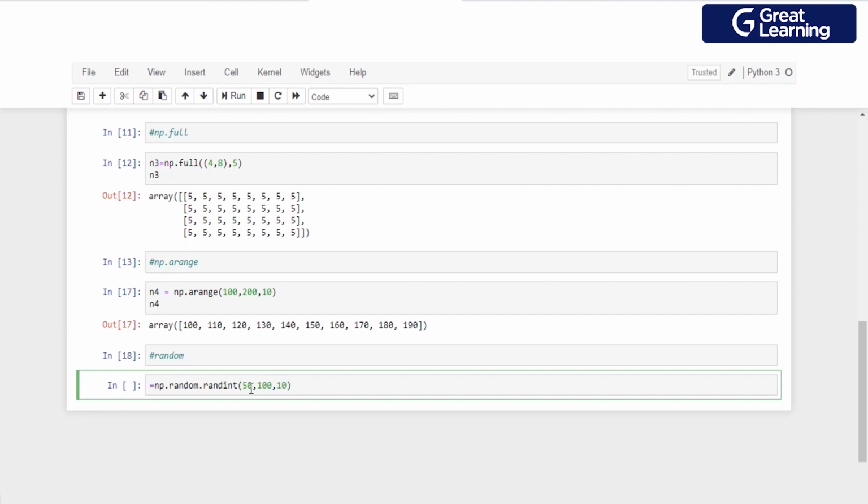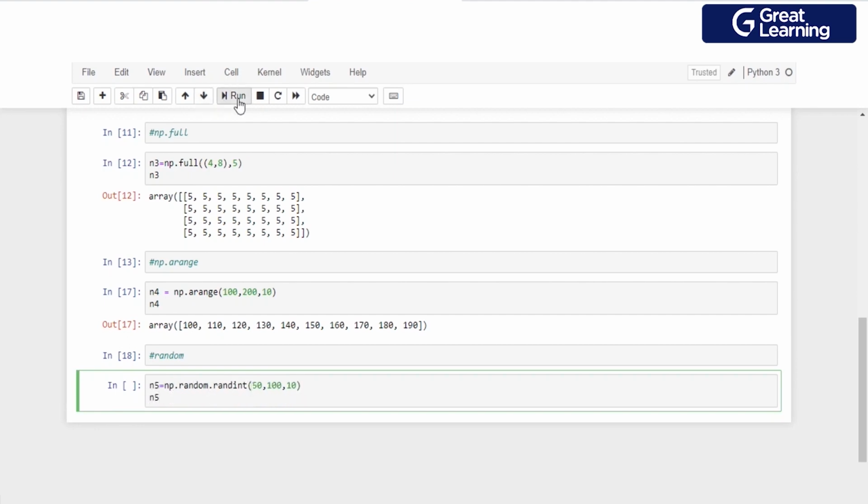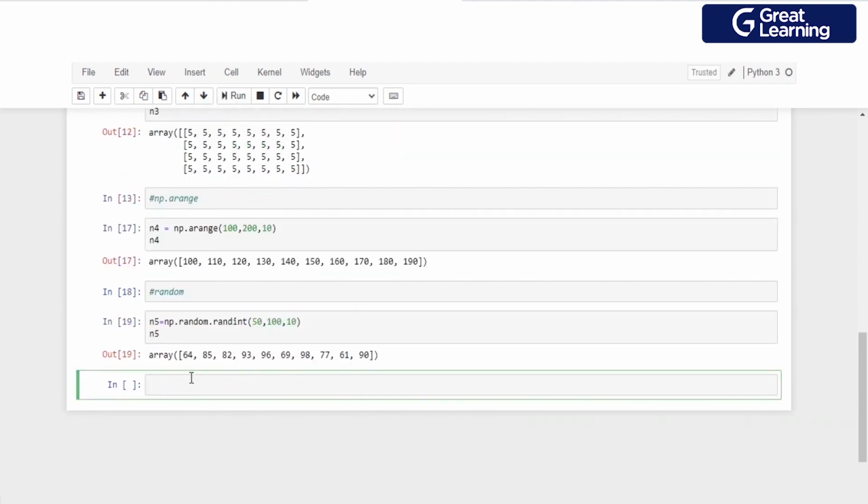And let me store this in n5. Let me go ahead and print out n5 over here. And as you guys see, I have 10 random values which are generated between the range of 50 and 100. Similarly, if I go ahead and run this again, I'll get a different set of values. As you guys see, we have a different set of values again. When I click this, we again have a different set of values.